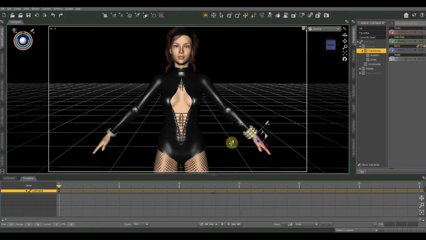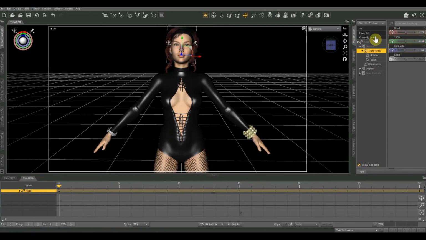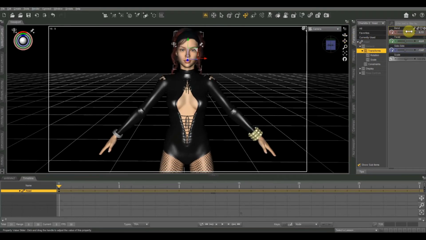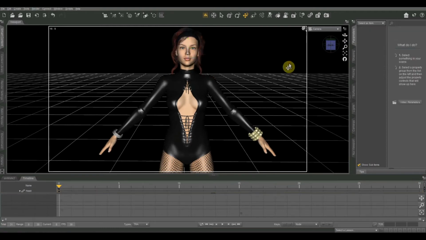There we go. So something that you've noticed that I was just talking about is that you can only go to a certain degree. Like you can only twist to a certain point and then it stops. You can't go any further. That is because of limits. Right now, everything is limited in how far it can go in order to make it where you can't create unnatural looking poses. However, sometimes you will have to do some unnatural looking poses, probably more often than you would think. And the way that we do that is by turning off limits.